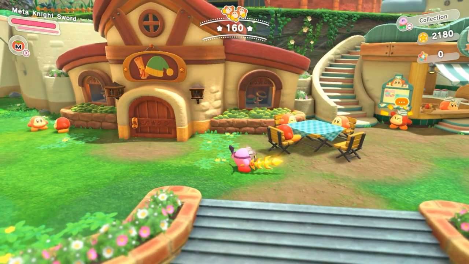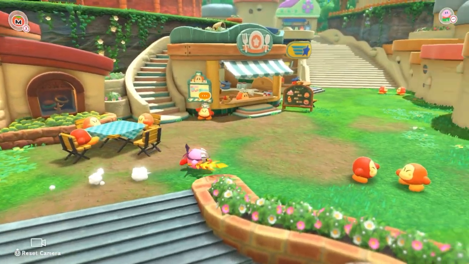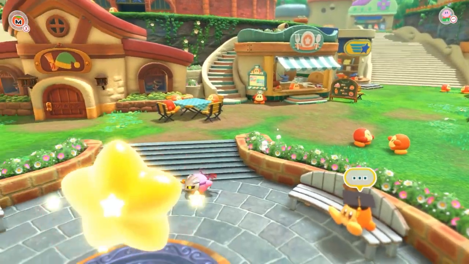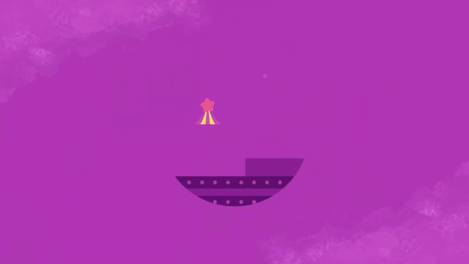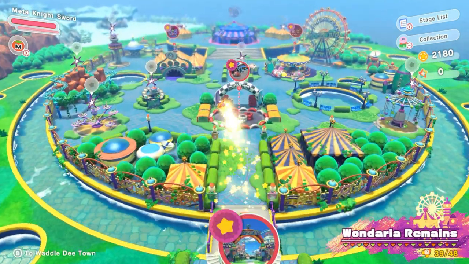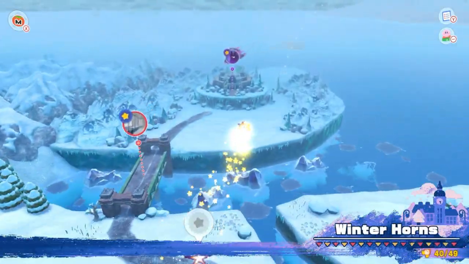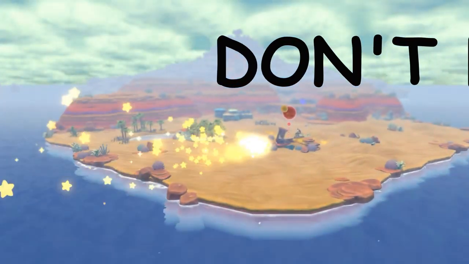And as you can see, up in the top left, I have another bar of health that I purchased from the item shop up there in the background. And I also have a Maxim Tomato, you know, just in case. So, now we're gonna go meow. Drive by. And to the Forbidden Island. Or in other words, Originull Wasteland.